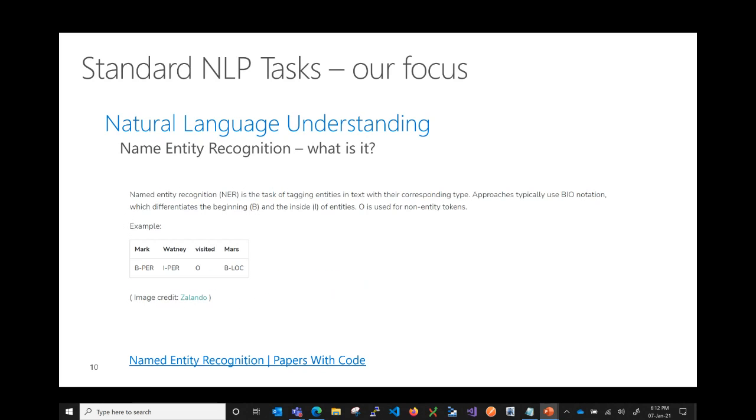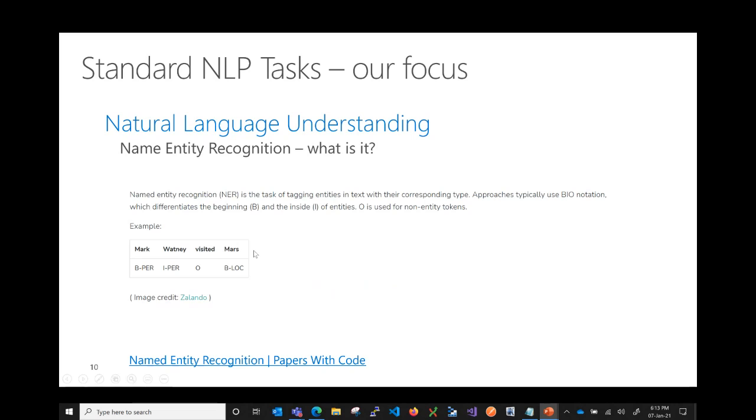Now, the focus of this talk is, like I said, natural language understanding, specifically named entity recognition. I don't know if everyone is aware, but we'll first get started with defining what named entity recognition is. Again, a bunch of acronyms. People often just say, do you know how to do NER? What is NER? That is named entity recognition. It is the task of tagging entities in a text, a sentence, or a corpus into different classes. It could be a person, a location, or the name of something.